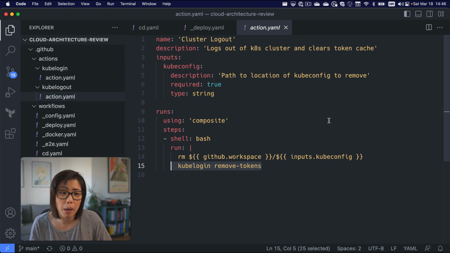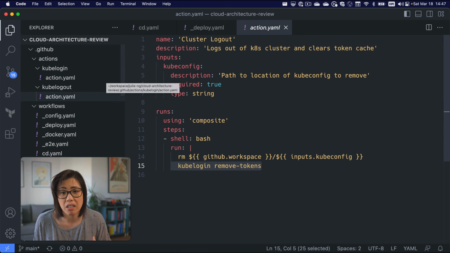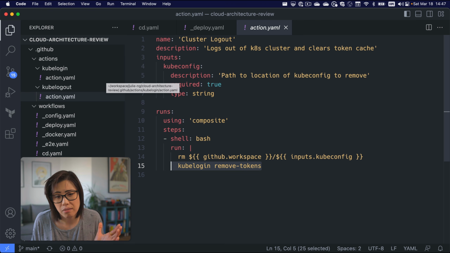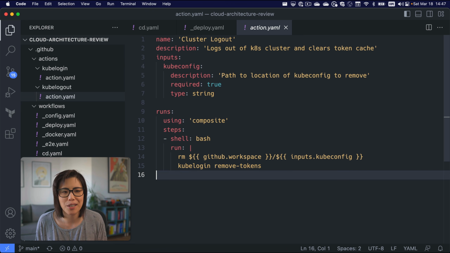Yeah, so that's how we covered code reuse in terms of custom GitHub actions. I could theoretically publish this, right? So that I don't need to have this action.yaml in the file. I didn't do that because it's only me using it, so maybe somebody else did it actually, but do I care? Not really, because I want to focus on just deploying my application. I want to build this cloud review application. Whether or not these actions are published, I don't care.